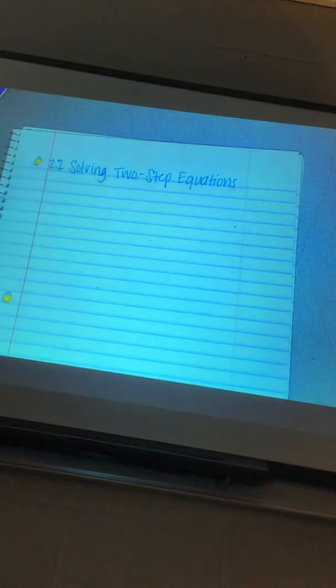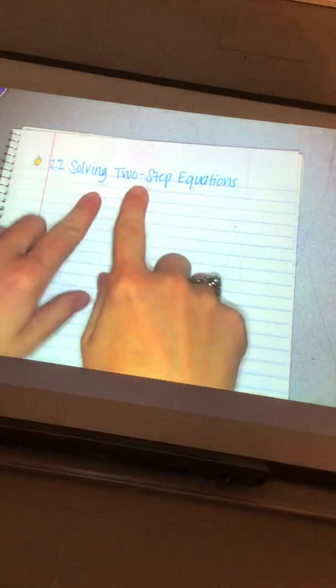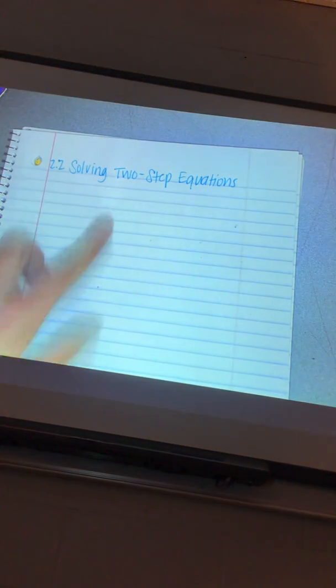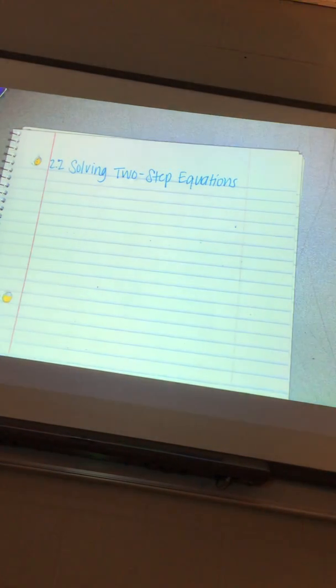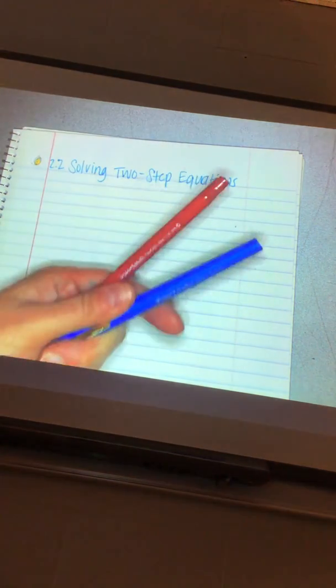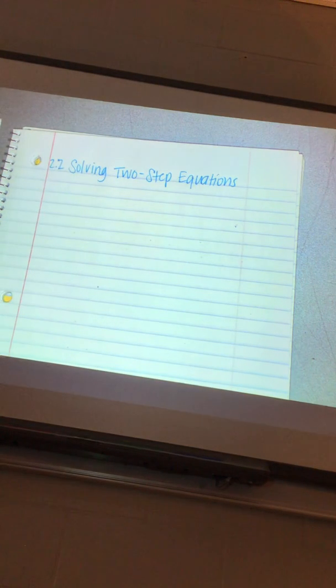But let's say go Raiders and let's get down to the business. And the business tonight is adding on to what we did last night, which is solving one-step equations. We're going to take it another step today. We're going to do a little two-stepping. Nope, not going to do the giddy up challenge or get up challenge or whatever it's called tonight. But I will use my Raider colors to show some spirit. So let's go ahead and write down some notes.